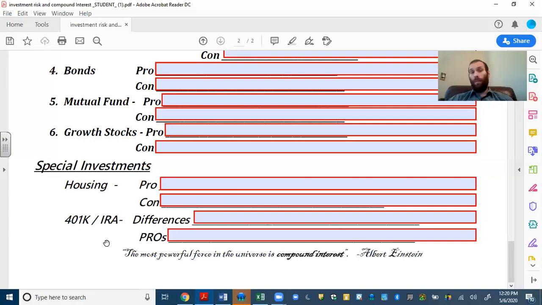I strongly recommend that you look into 401ks and IRAs, because if you're wondering what most people retire with, the answer is 401ks and IRAs. And they do this because they're one of the best options out there for investing, period, because they have that special tax status that the government gives them. So make sure you're looking into your 401ks. And remember, you can start now if you have a job. And if you don't have a job and have a lot of money lying around, you can buy a Roth IRA, and you've already paid taxes, so you never have to do that again.